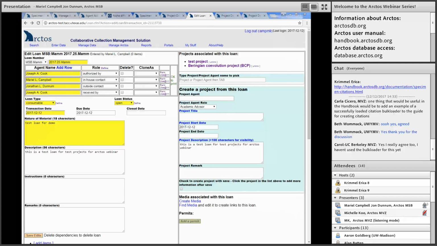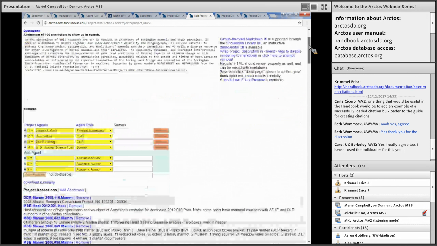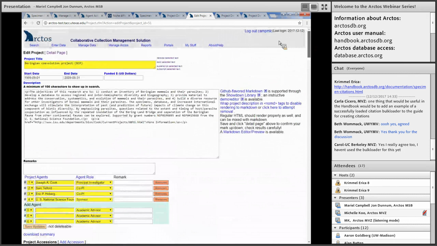I think the one other comment that I wanted to make on this before I open it up for questions or demos or anything else anybody wants is that when you do look at a project, it's really important to view it when you're logged out. If you're logged in as an operator like I am here, I'm only going to see the details for those collections that I have access to as an operator. But coming in as a public user, I would see all the collections.